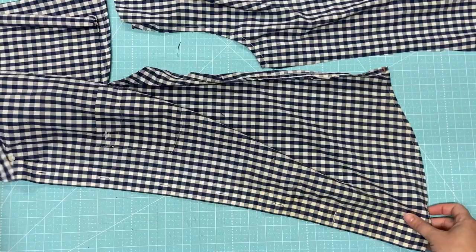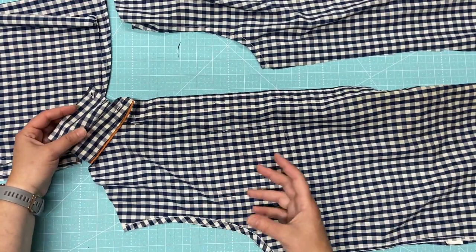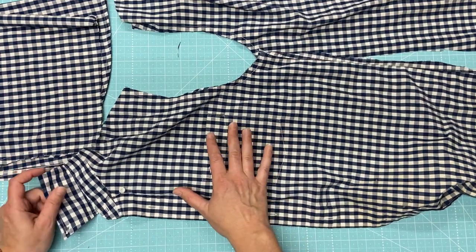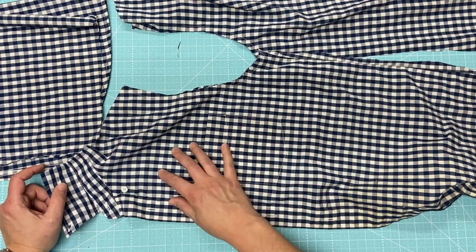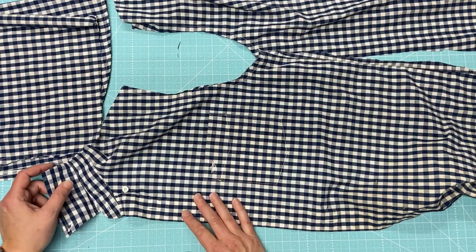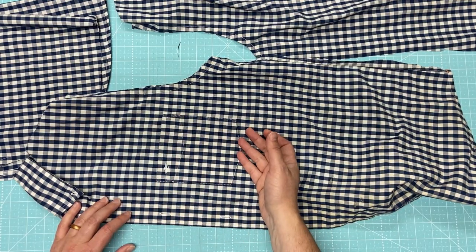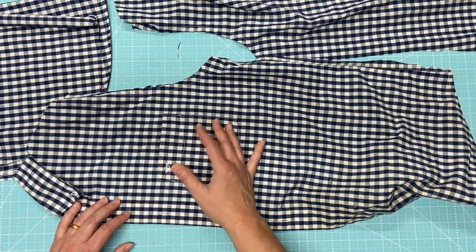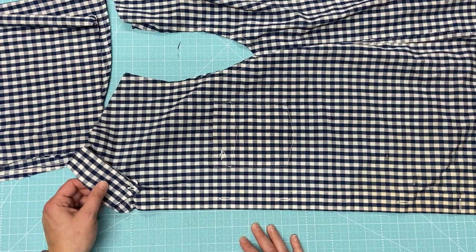What I like to do is start cutting them all down. You'll notice on some shirts there might be staining in some areas, or areas under the armpits that are more worn. If that's the case, you could ask the person you're making the quilt for whether they want you to work around stains or work them in as a reminder of the person being honored. I like to try to get at least one fun feature from a shirt, like a pocket, but check in with the person to see if they want pockets on the quilt or left off — it's going to be their preference and yours when quilting.